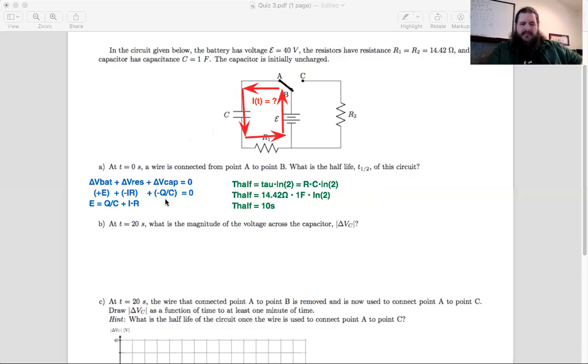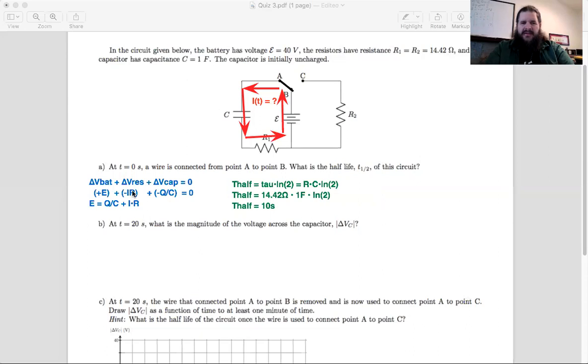Oh, so if it was working in the opposite direction, then Q would be a negative value, so it would be like negative, negative. Yeah, exactly. In the same way that the formula for delta V of a resistor is always negative IR. But if current's flowing in the direction opposite to the direction you're calling positive, then I itself is a negative number, so delta V becomes positive. And that's really all just a matter of which direction you're calling positive and which side is high voltage and which side is low voltage.